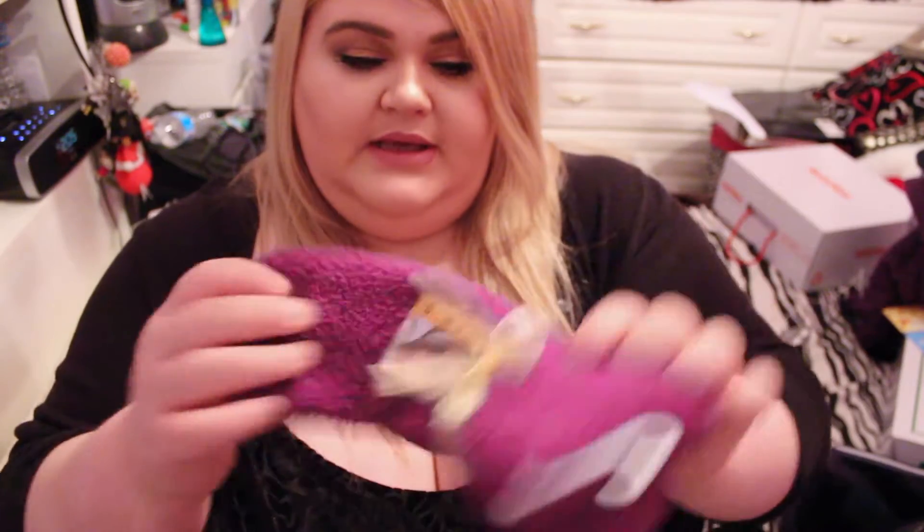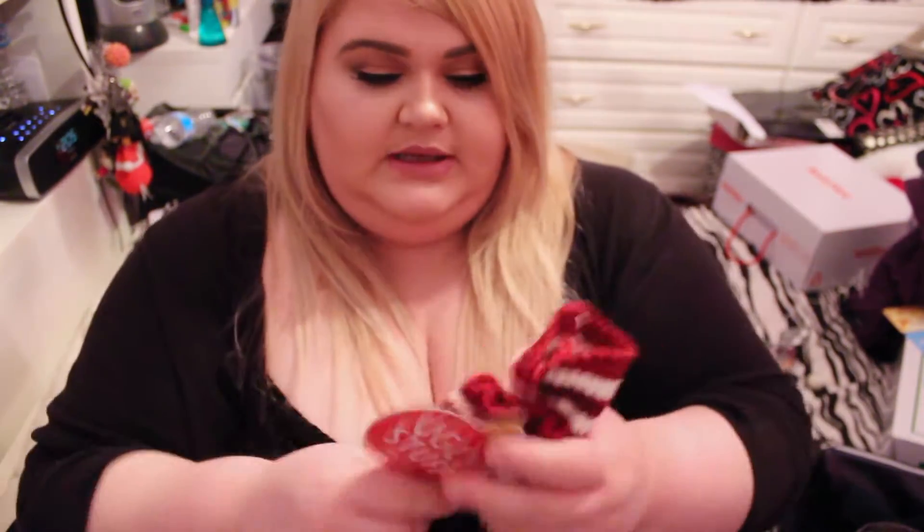The next thing she got me is a pair of socks — she actually got me another pair that was pink and white striped and I already wore those on Christmas because I needed socks. The next thing she got me is gloves; they're very holiday Christmas-esque with 'nice' and 'naughty' on them. I don't usually wear stuff like this — I'm so bad in the winter, I literally go out in just a sweater. But it gives me an excuse to say I need to go inside because I'm cold.